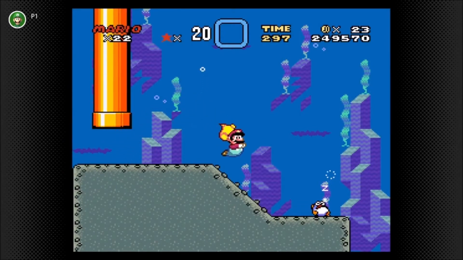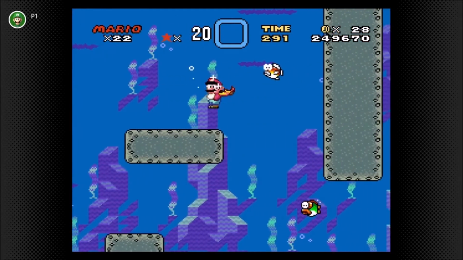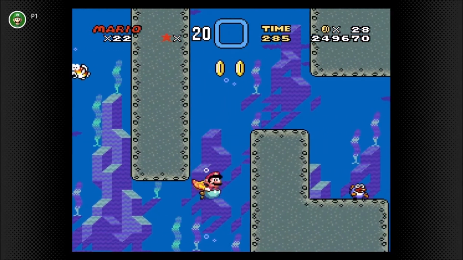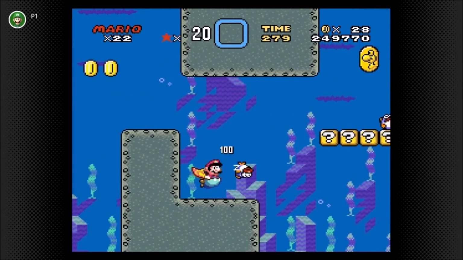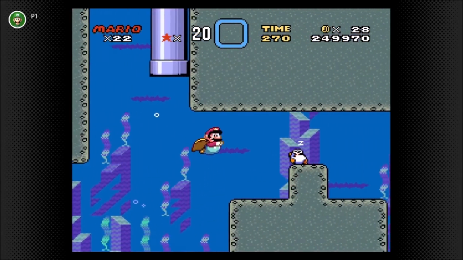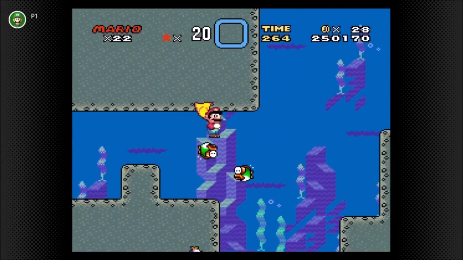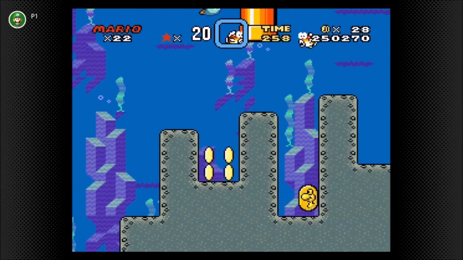I have to say that water levels are not that bad in this game, really, to be honest. Because since the Cape Feather and the Fire Flower are really useful in this game specifically, I really don't have much of an issue with the water levels in this game. Except for Rip Van Fish. Rip Van Fish can go die on a grill for all I care.